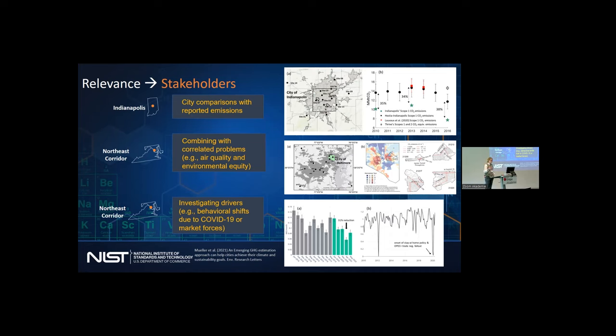We've also explored the value of mapped emissions. At these scales, relationships with air pollution are very clear. Reducing congestion has the co-benefit of lessening air pollution and improving air quality, as shown in this example for Baltimore city. Finally, on the lower plot, we found that having finely resolved temporal estimates can also reveal events that might be averaged out over time. This can help a city decipher whether their policy levers are having a big impact or if there's just larger things at play.